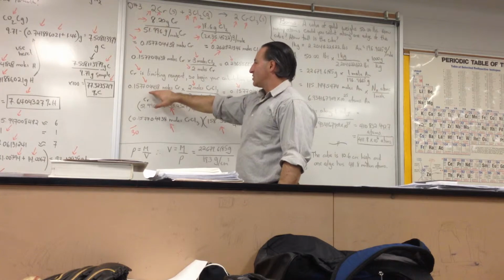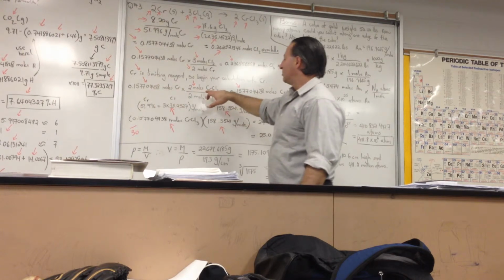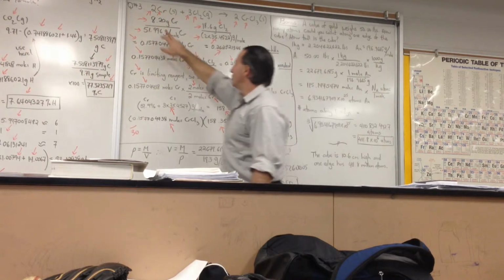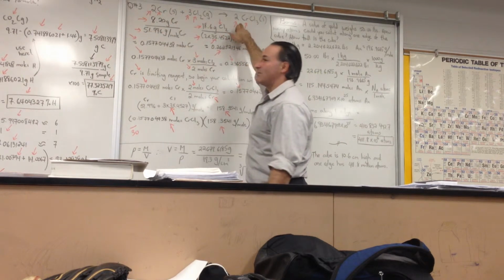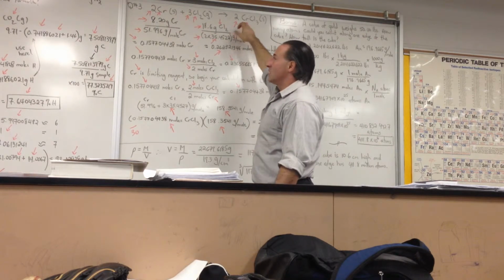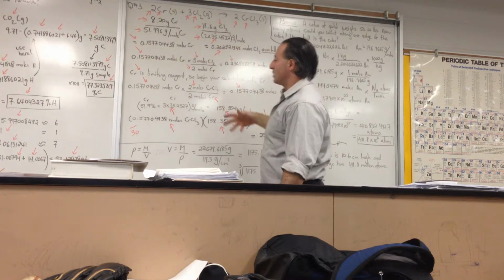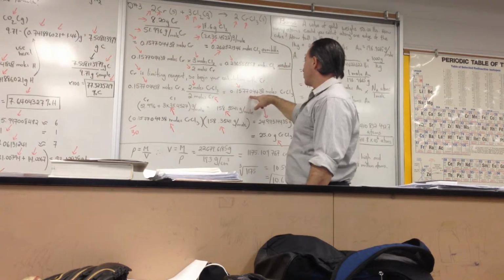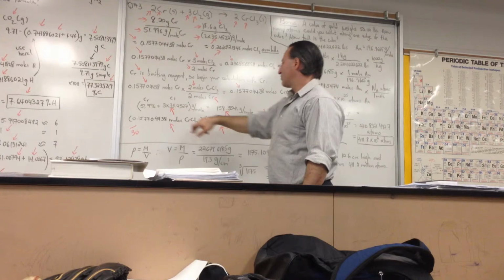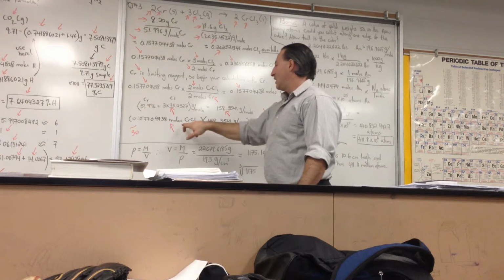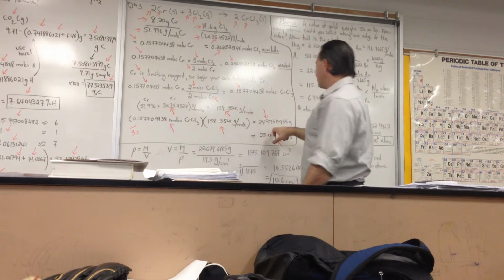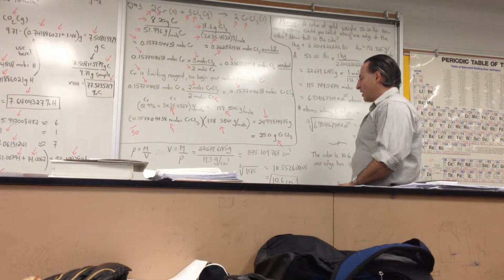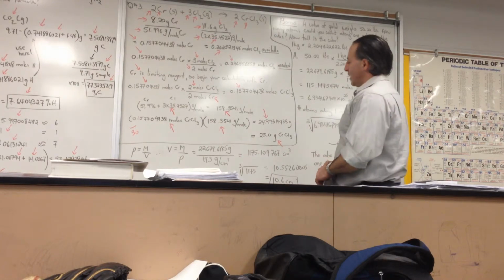And we did that. We started with that number, which we obtained here. We multiplied by the stoichiometry of chromium to chromium chloride, which is 2 to 2, as you can see here in the balanced equation. You always have to balance the equation. If you don't balance the equation, you're going to get the wrong answer when you do your stoichiometry calculation. So it's 2 to 2. We get the same number of moles of chromium chloride. We multiply by the molar mass of chromium chloride, which is 158. And when we multiply those two numbers, we get 24.973. We're only allowed 3 significant figures, and so you get 25 grams of chromium chloride according to our calculations.